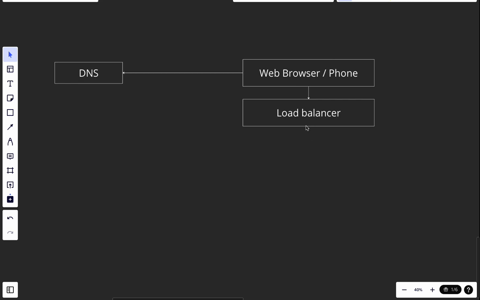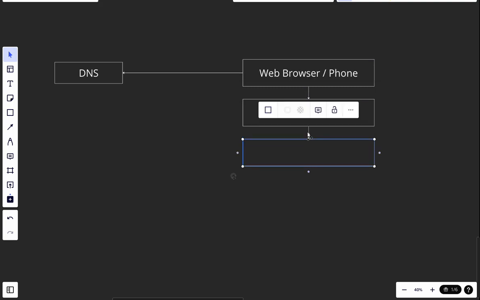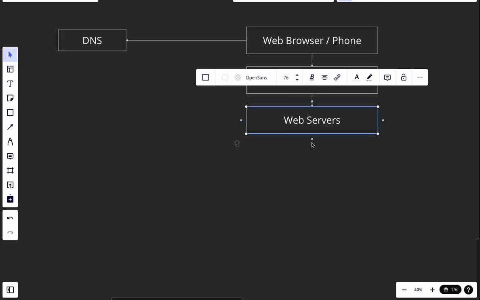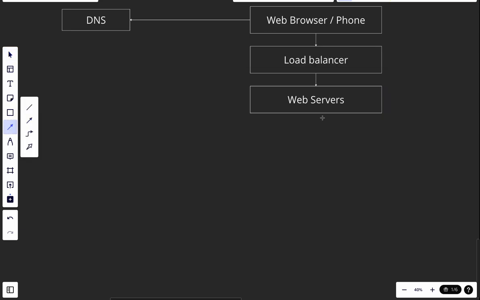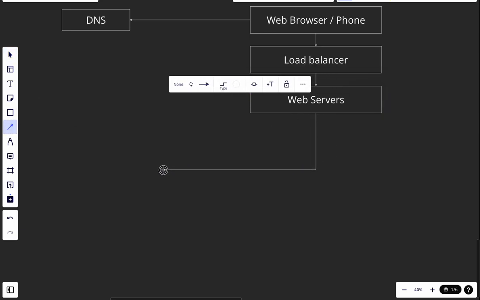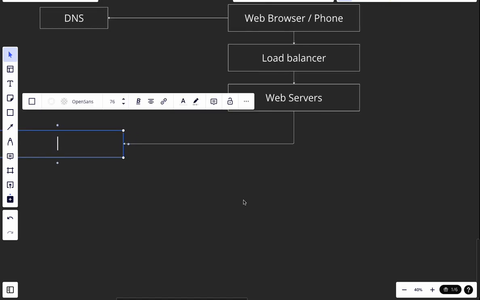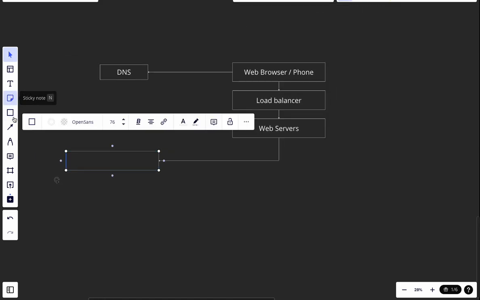The load balancer will take the request from the client and send it to the web servers. We will have multiple web servers that are scaled out. The web servers, let's say it works mainly with 3. Let's add another one.